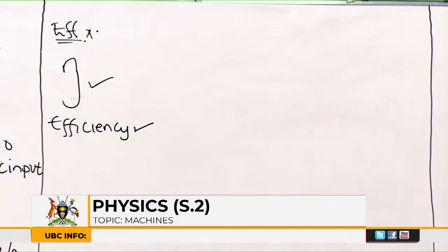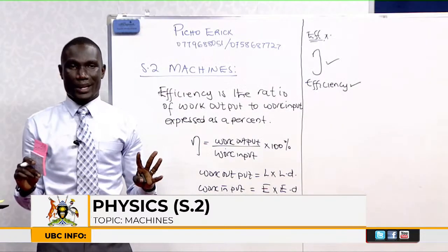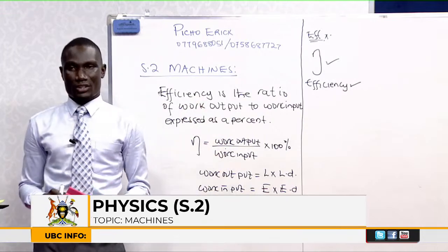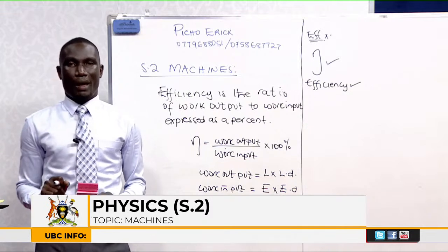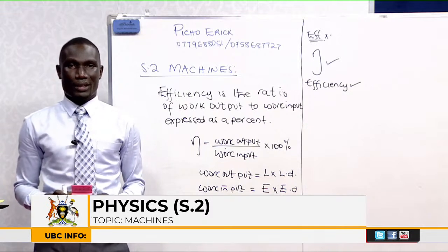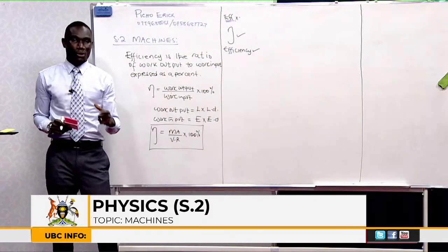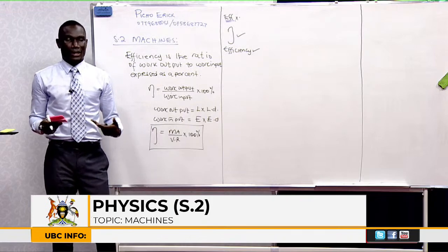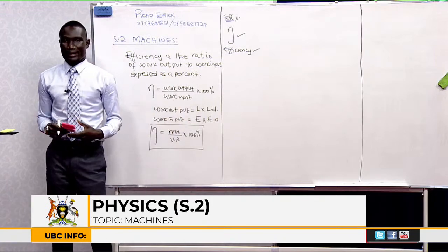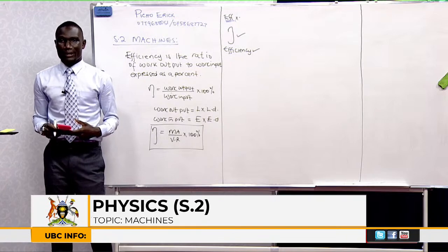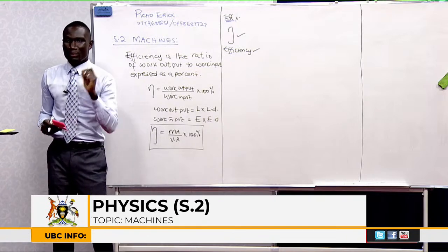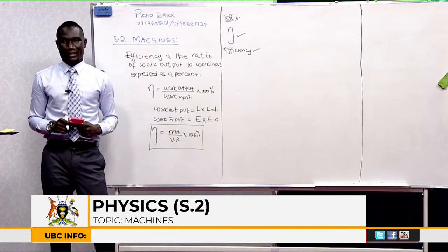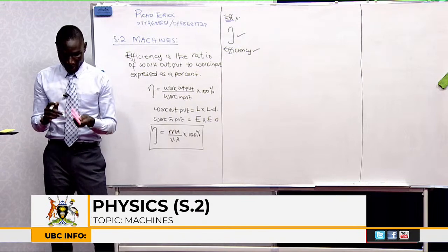So my dear friends, that is what we did last time. We introduced machines, we talked about those terms, and we got these explanations. So today, I want us to continue from there. We are going to look at some examples. How do we solve some problems in machines involving some of these terms that we have looked at. And then you will be able to perform some simple calculations as far as these terms that we have discussed are concerned. So let's look at some examples.